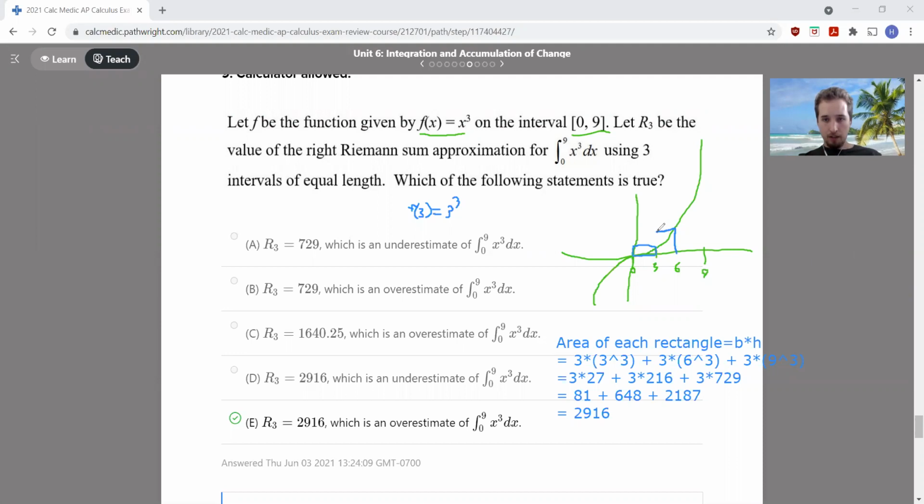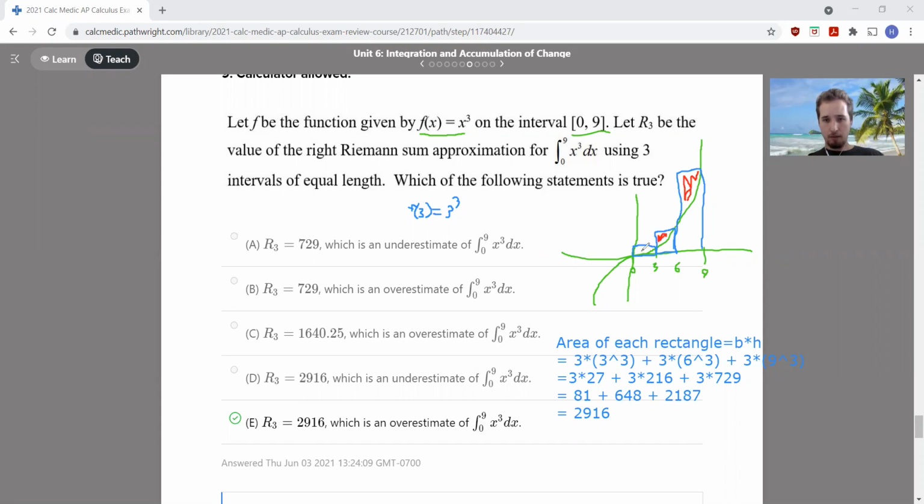The height of the second rectangle is going to be 6 cubed, because you're going from the right, and the height of the third rectangle is going to be 9 cubed. Now, just from drawing these rectangles, it's a strictly increasing function. We know this, x cubed pretty much increases across the entire function. It technically has a slope of 0 at x equals 0, but everywhere else increases. And because we're doing a right Riemann sum of a strictly increasing function, you're going to get a lot of over approximation.